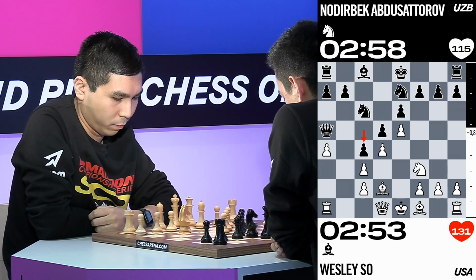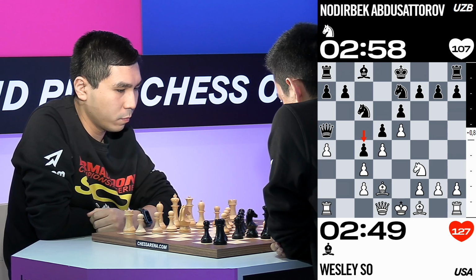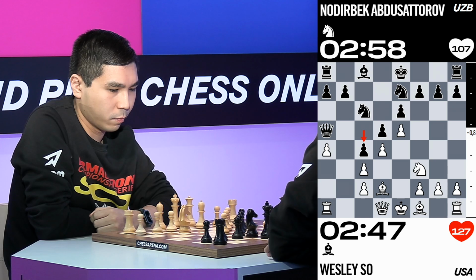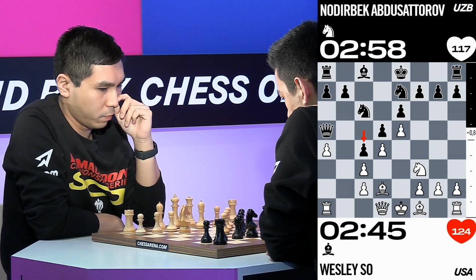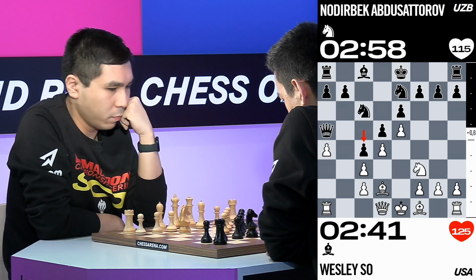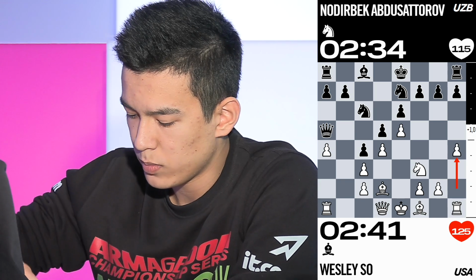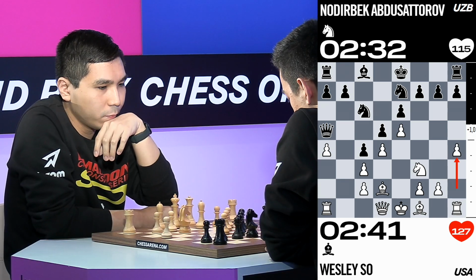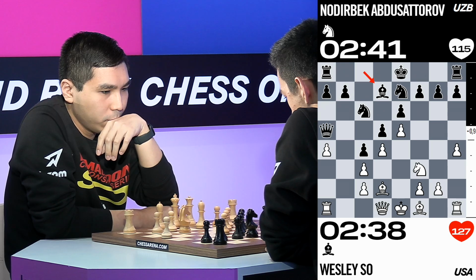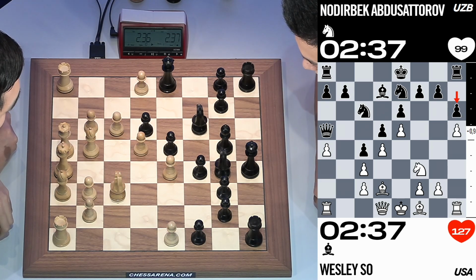And whoa, Nodirbek just locking down the center. That means all the tension now has moved to the sides of the board. That pawn chain in the middle, it looks like a staircase there. They're all locked up though, so they lose a lot of their tension. It becomes a static pawn structure, and that's why Wesley is trying to play on the other side of the board. This move gaining space, maybe the rook can come up into the game, and he's also trying to hit on the dark squares.